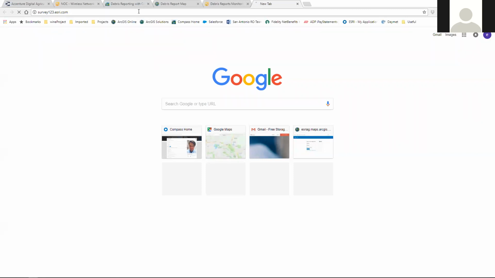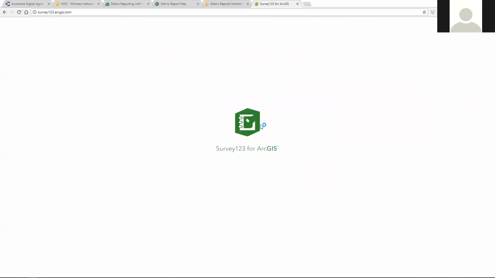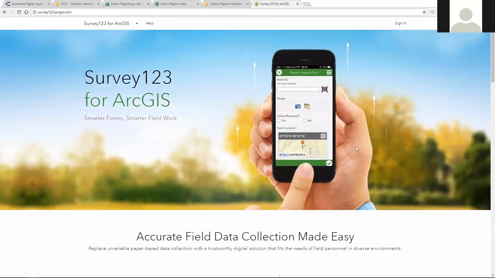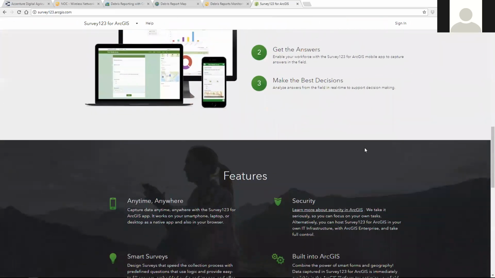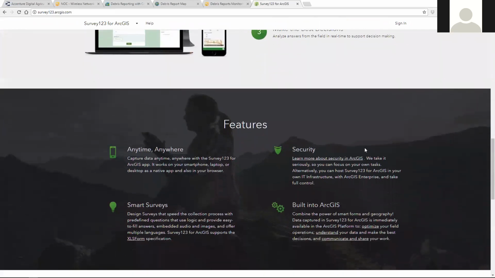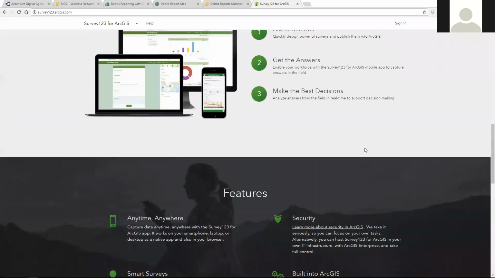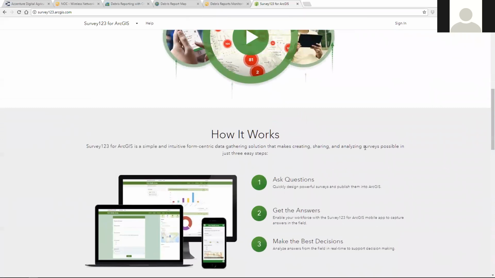So there's the website. And if you scroll all the way down to the bottom, it gives you access to a number of different features that are very specific to Survey 123.